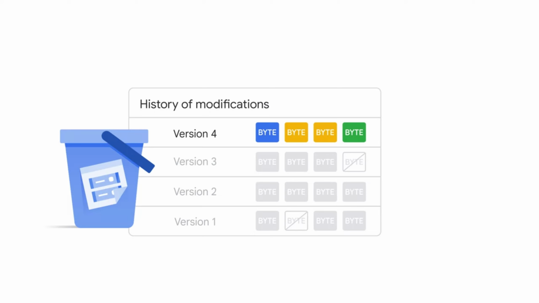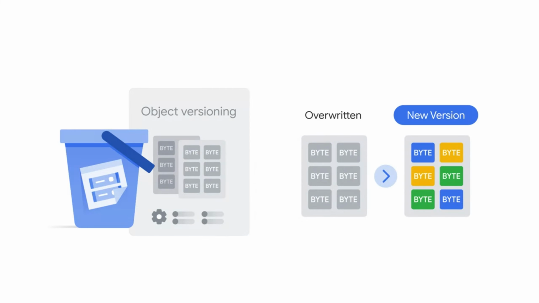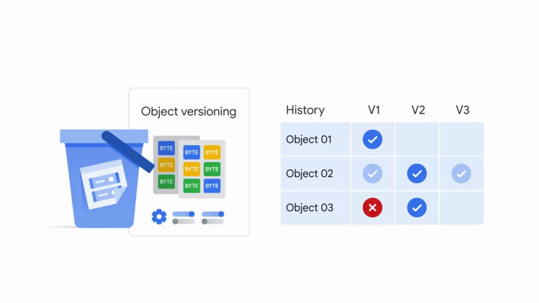If you choose to use versioning, Cloud Storage will keep a detailed history of modifications, that is, overwrites or deletes, of all the objects contained in that bucket. If you don't turn on object versioning, by default, new versions will always overwrite older versions. With object versioning enabled, you can list the archived versions of an object, restore an object to an older state, or permanently delete a version of an object as needed.